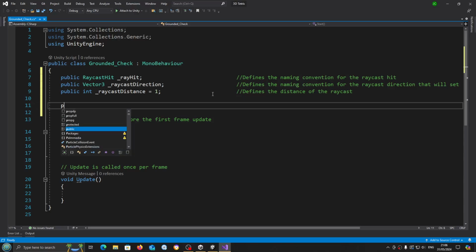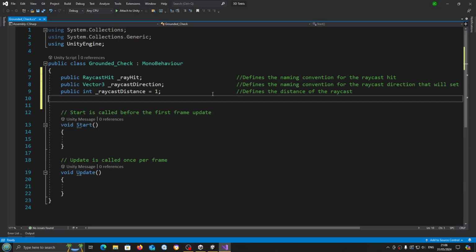And in fact, I'll put it here with the other ones actually. Public GameObject _ground. Close that off. And we'll just put into the comments: variable to store the ground game object.